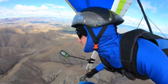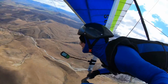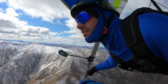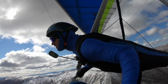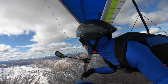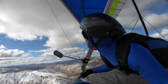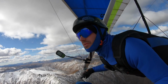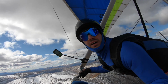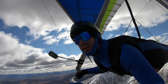Keep having a little sniff upwind. And I think that was the back. 6,200, climbing now. Hopefully this is my ticket out of here and we can get on the main ridge. Once we get a few kilometres up, it should be soarable. Hopefully it's soarable. Could speed things up for the day. Definitely colder up here, a lot colder.